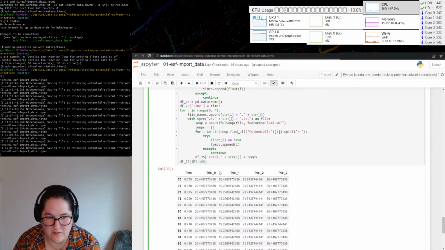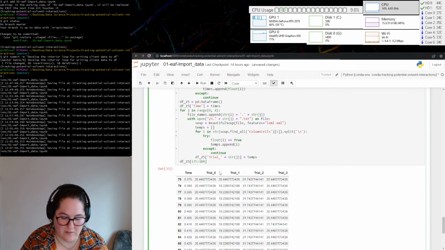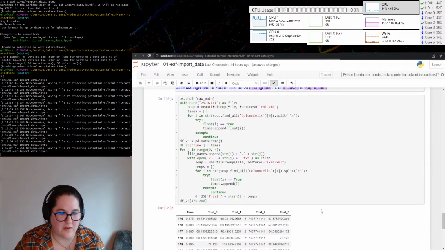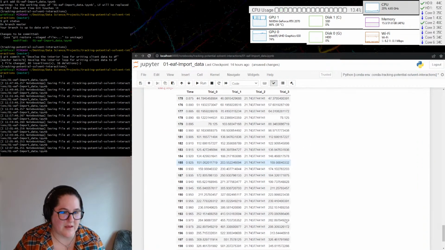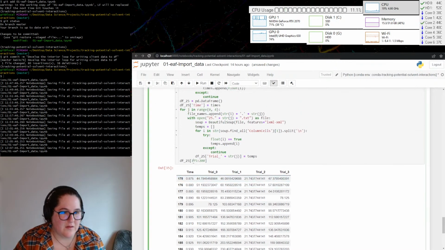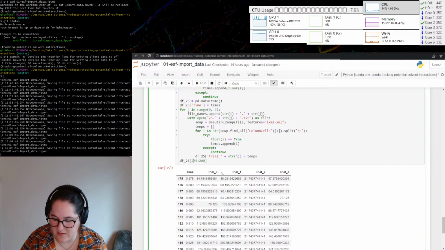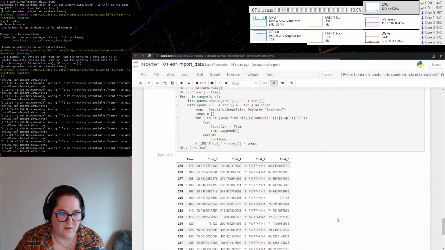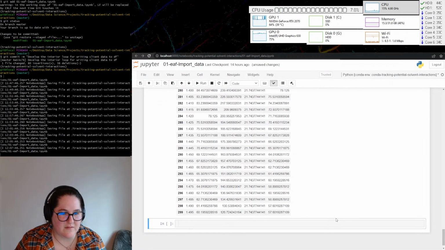And let's do 175 to 200. Yeah, here we go. We got some spiking happening here. But not for trial 2. So let's see what's going on a little bit later. Trial 2 is still all the same.